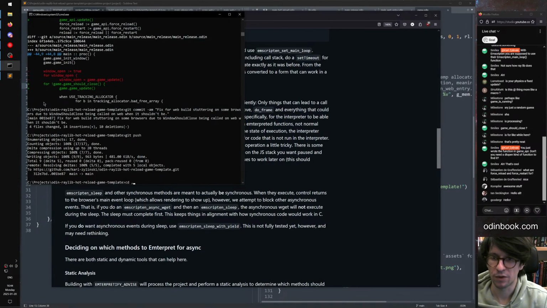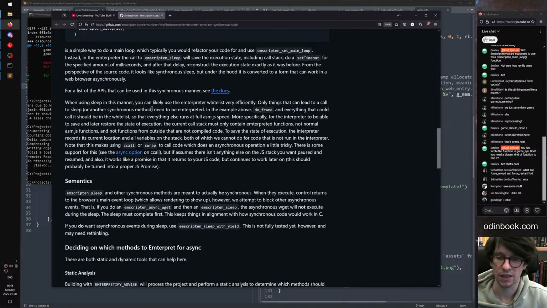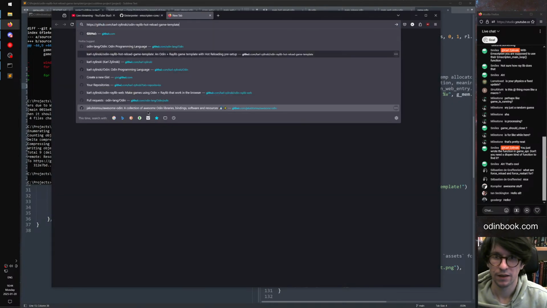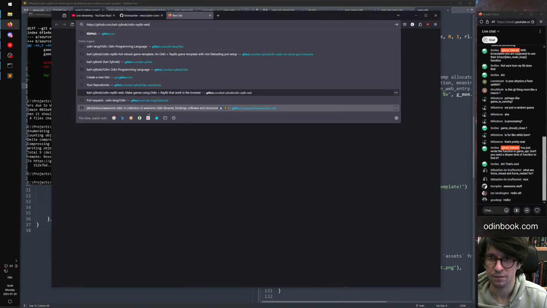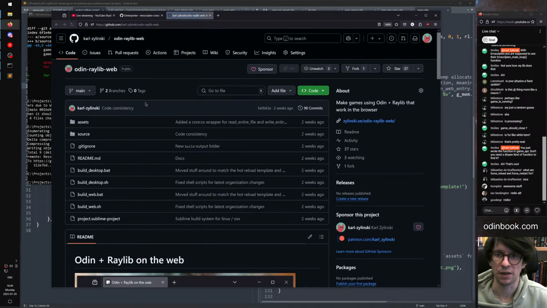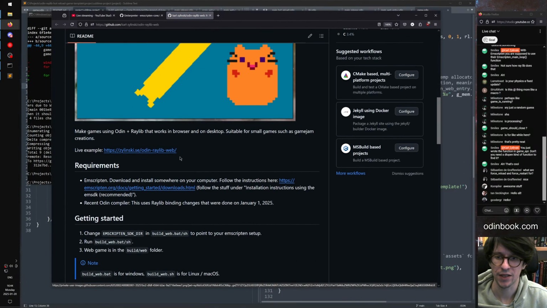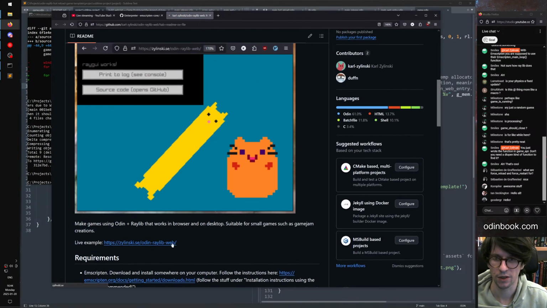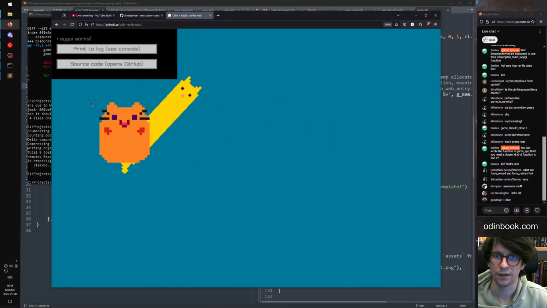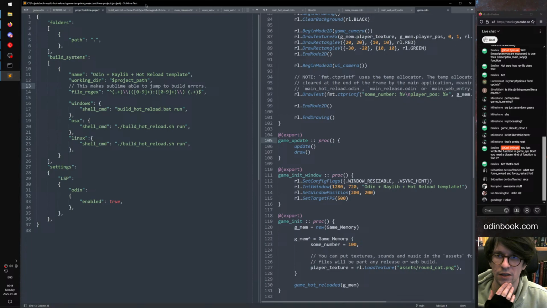So now we'll go to the, so that was that template. We also had the smaller one that I showed at the start of this stream. This one that doesn't do any hot reloading. It just shows the basic web stuff. So let's go into that.